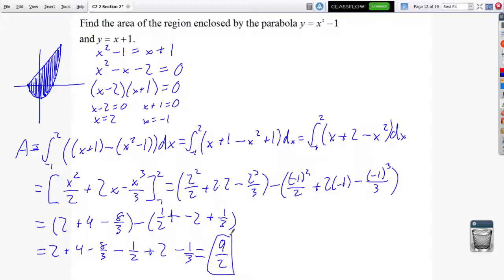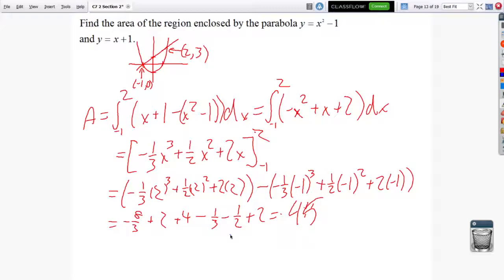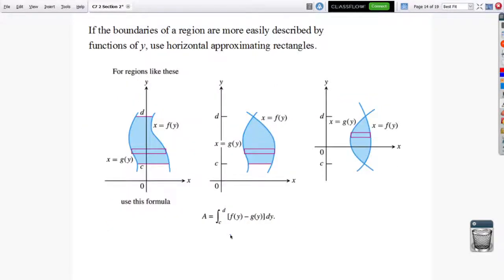So again, this is what we call the vertical strip method. There is something called the horizontal strip method. The horizontal strip method comes up when you have functions that can't be solved for y, like x is equal to f of y. You can use this strategy. That pops up sometimes, a lot of times when you have horizontal limits.